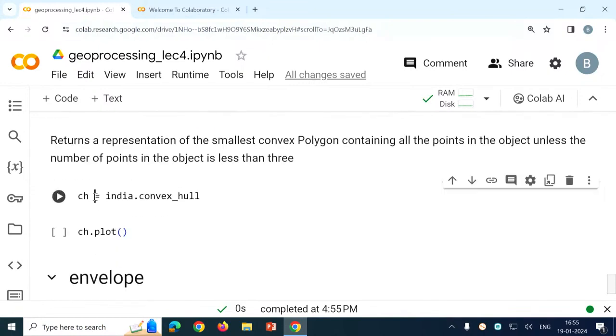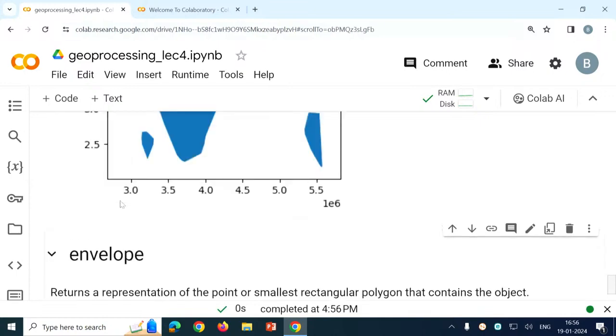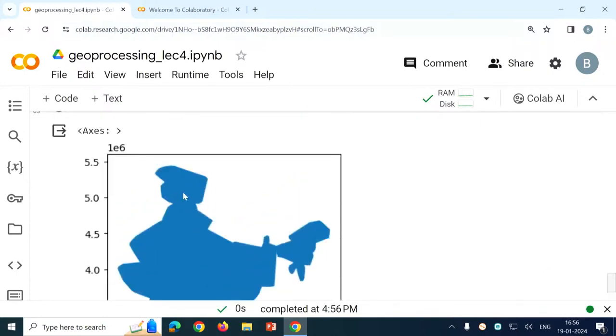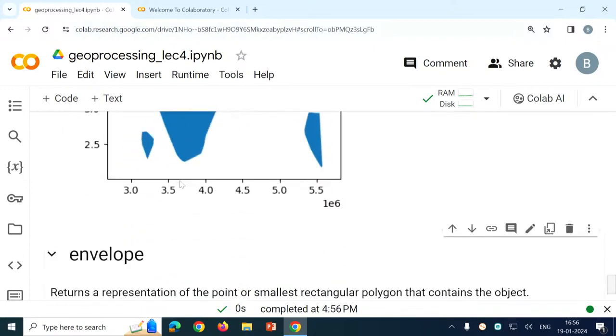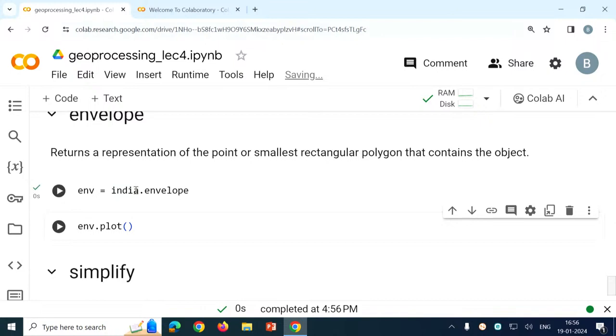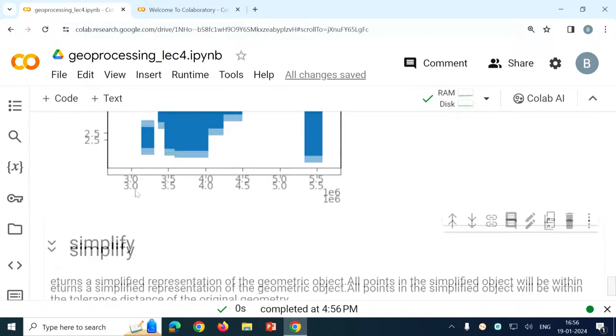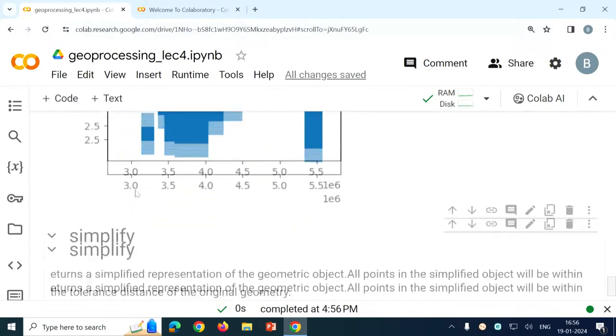If you want to create the convex hull for our entire geometry, you can call our data frame dot convex hull, and if we plot it with convex hull dot plot, we can see the smallest convex polygon representation of our boundary. Similarly, if you want to create an envelope around our entire boundary, you can call the dot envelope function, and if you call env dot plot, we create an envelope around our geometries.